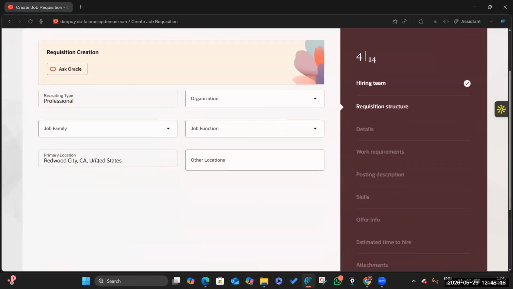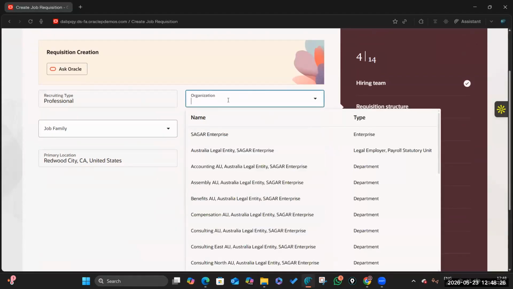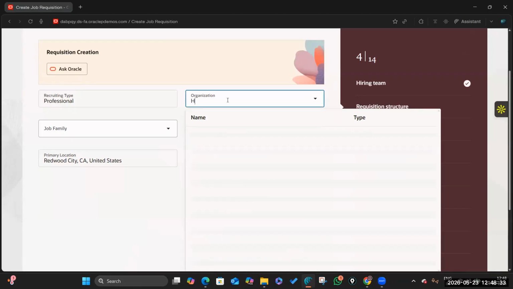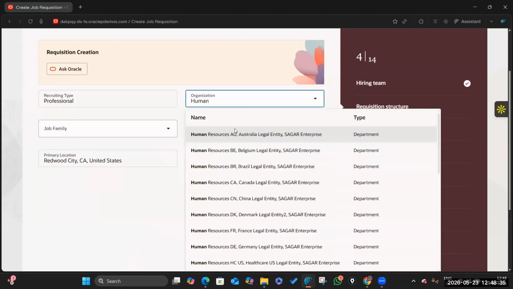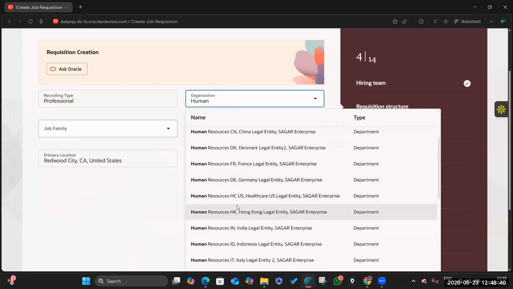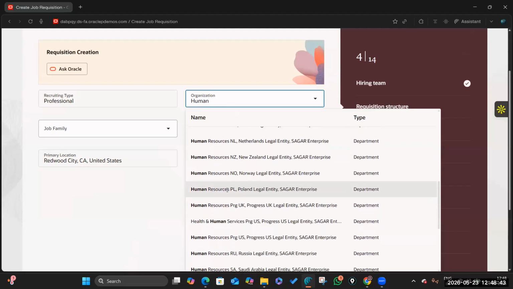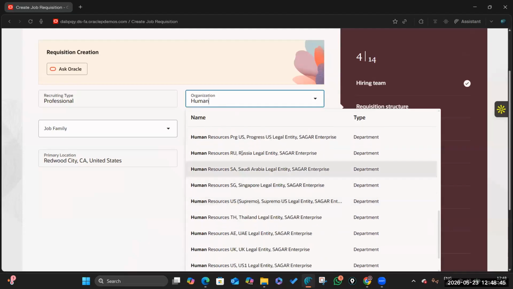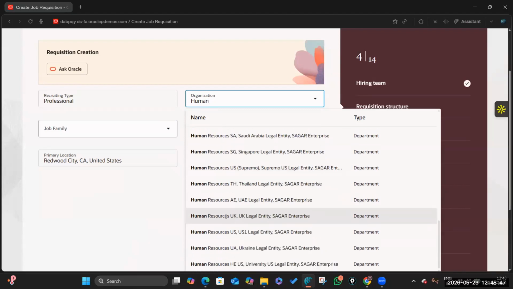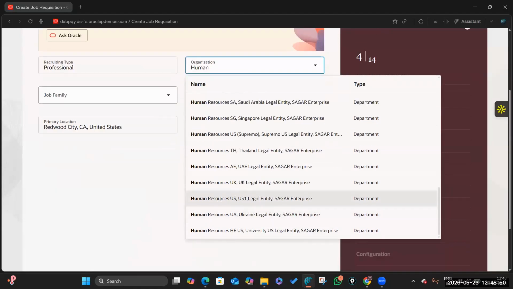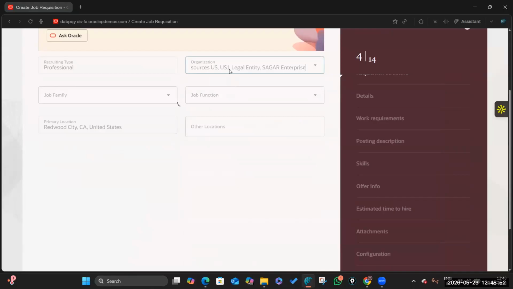Here also all the details are auto-populating. Whichever is not there, we can select. Let us take organization. While creating this template, we had already given this organization, job family and details, but it was not associated properly, right? Even when we selected it, it is not associated properly. Yes, sir. That's the reason we are doing it again. Human resources, yes, sir.